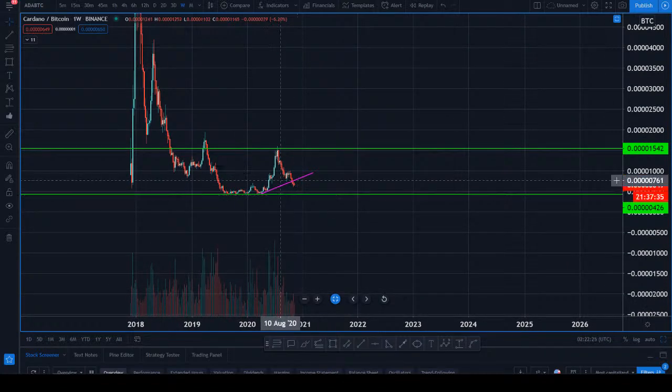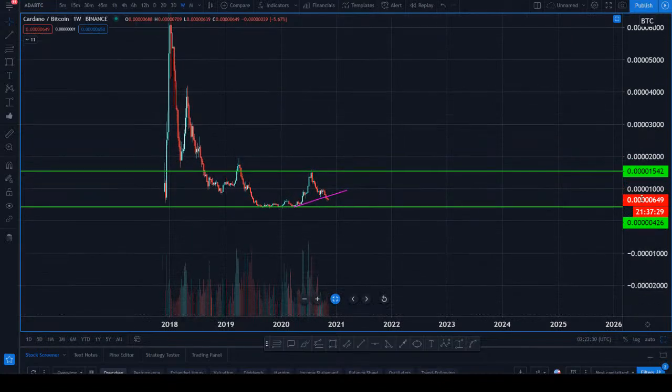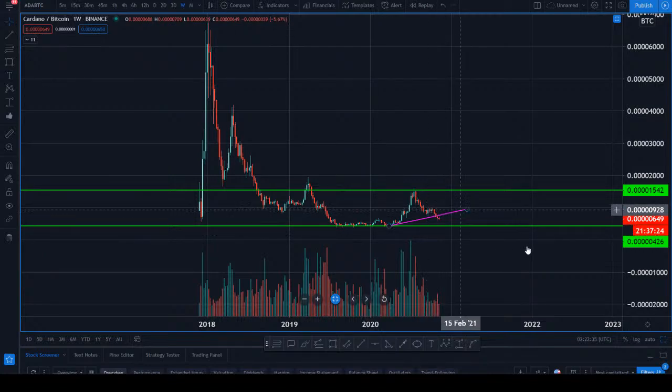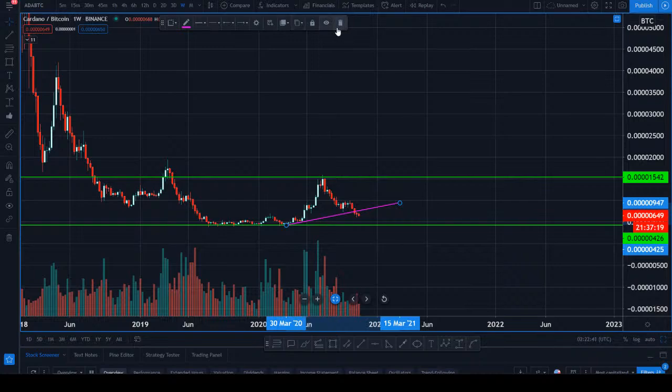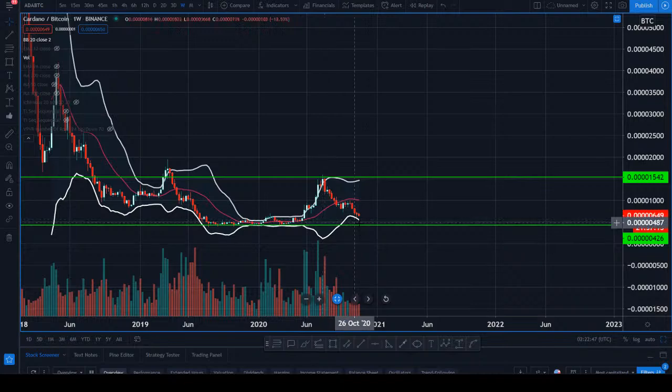Now, yes, ADA does have very nice pumps. We've seen them in the past here. But from a pure perspective standpoint, look at this thing. It's just slowly dying, and we're putting in another week of red, bearish divergence here on Bitcoin price action. Our Bollingers are so wide here that you have kind of room. Any best case scenario would be a pump, probably a 50% pump up to almost 900, if we are able to hold this area.